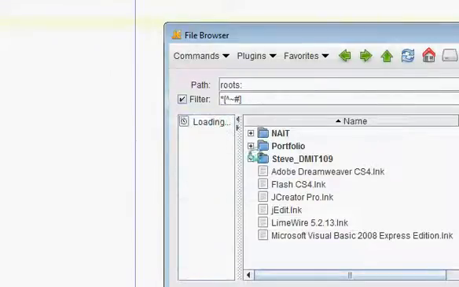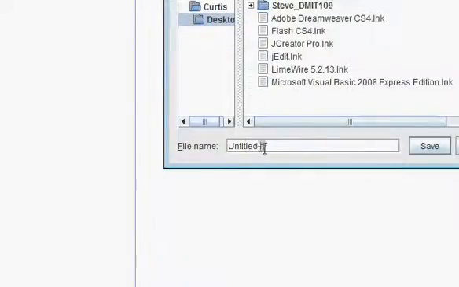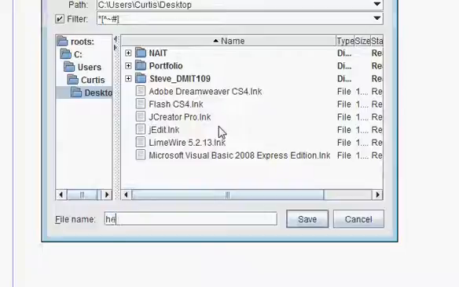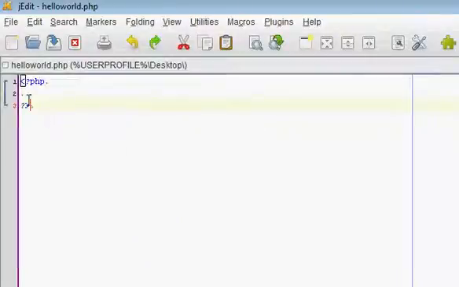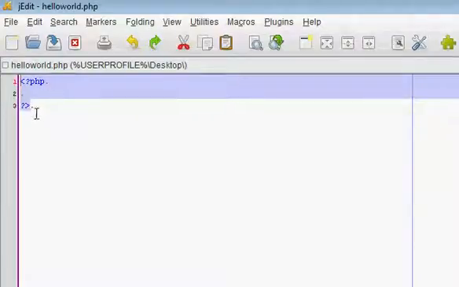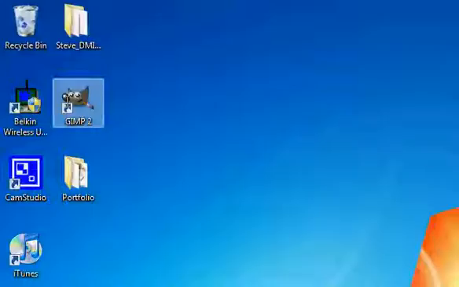I'm going to save it to my desktop simply because it's easy to access, and you can name it whatever you want. I'll be showing you guys how to create the Hello World program, so I'm going to name it Hello World. Right after you name it whatever you want, make sure you put .php at the end. Remember that. Whatever you want, .php. Simple as that. And then save it. There you go. See how it's color-coded? That's why I love JEdit. You see, it color-codes it blue. Anyways, there you go. Now you have an official PHP script. It does nothing, but you have the program. As you can see, it's right there.